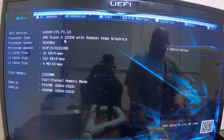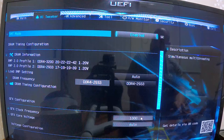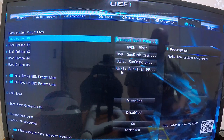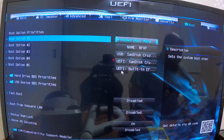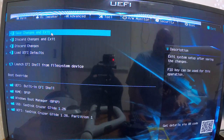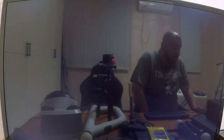at 2933. And the GFX clock frequency is set to 1300. That's about all I'm going to do, because this power brick this thing runs off of does not have a lot of overhead in the realm of power draw for overclocking. So a little bit of graphics and RAM is all I'm going to do there. Let's hit save and exit. And you guys can see the boot speeds on this.